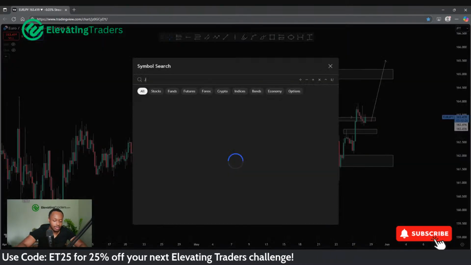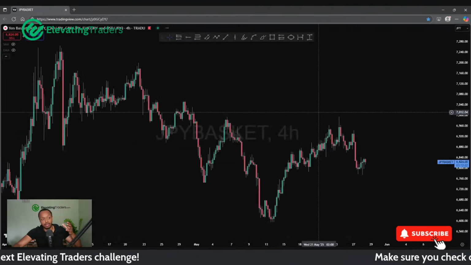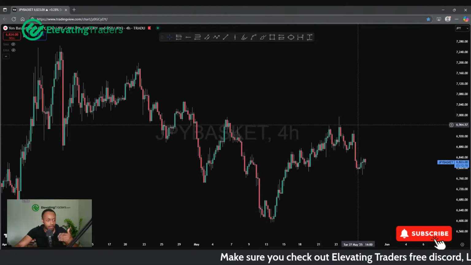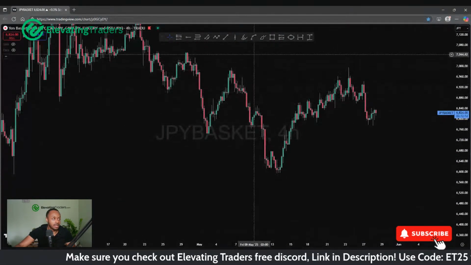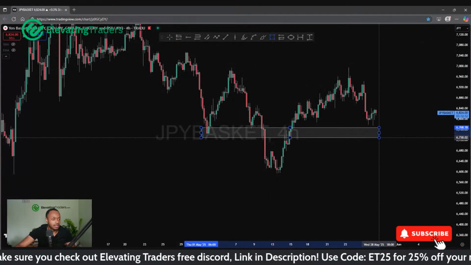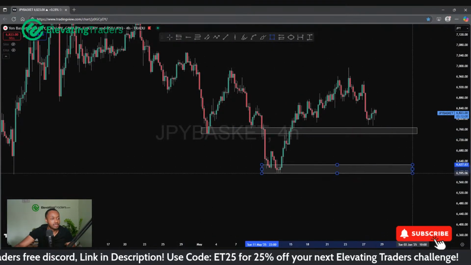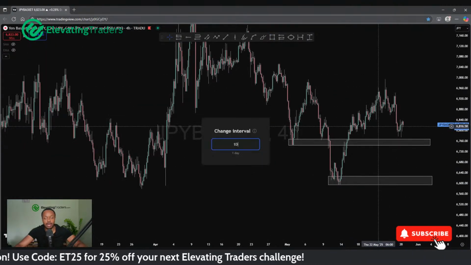We have a quick look at the yen basket, which, if this does see more downside, should help Euro Yen push up, as they are inversely correlated. I said for the yen basket there are two main targets: this low here, which we haven't quite met yet, and of course this low here. We had a lovely drop there yesterday.